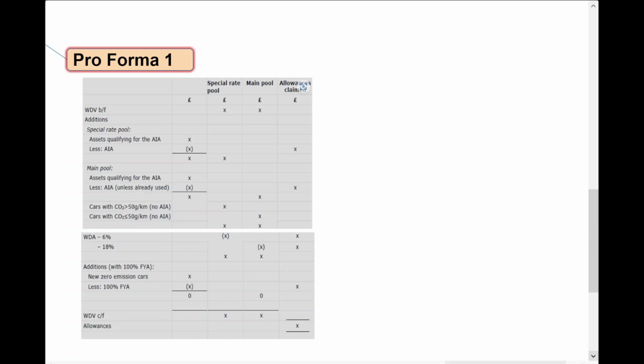If you're dealing with a meaty, large cap allowances computation, do the easy bits first. In other words, set up your columns. Deal with, for example, the first year allowance, because we know it's 100% on specific items, low emissions, etc. Then deal with the AIA. Now, the AIA is a little bit complex. We know that we have limits. We know that it's affected by short periods, etc. But the key point is we can score marks by getting the basics right, the key limit, etc.